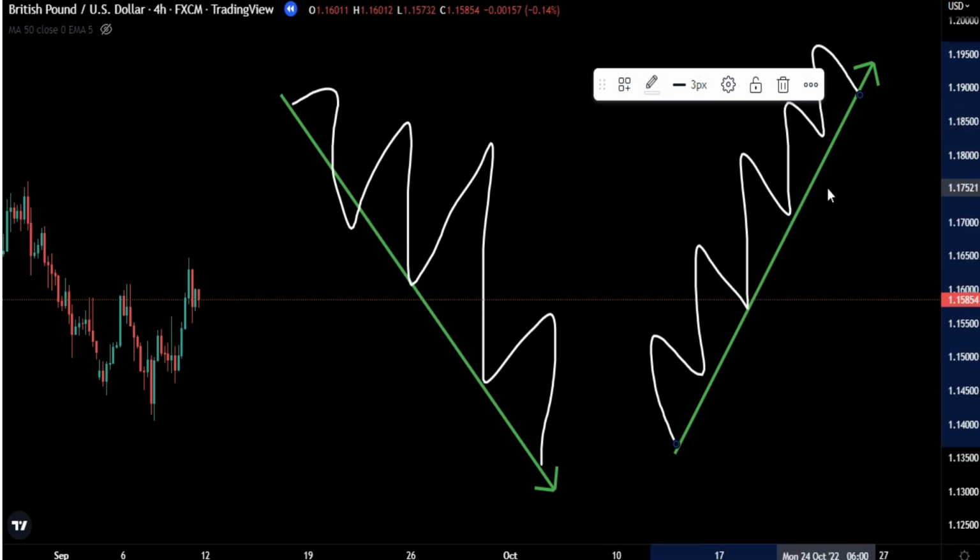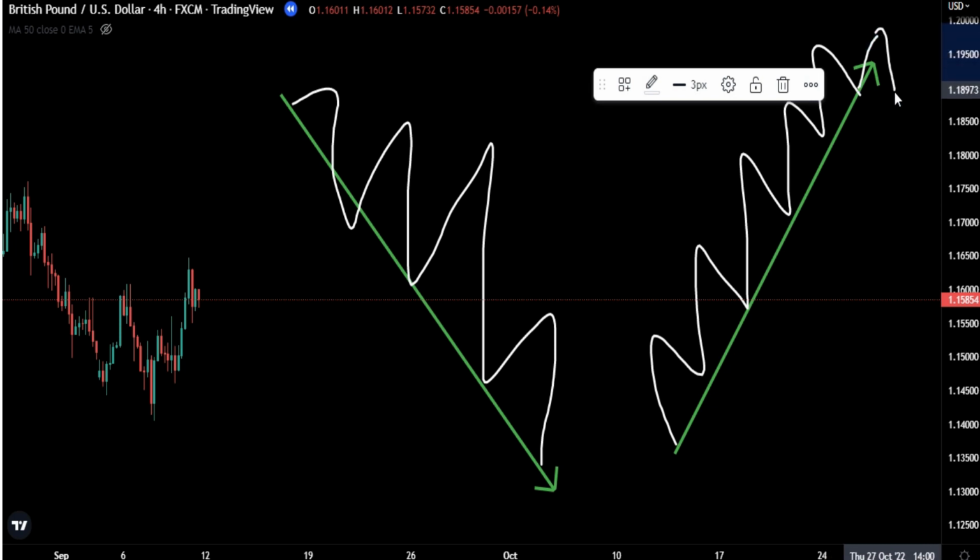What we are here to do today is to know, assuming you are watching the price and it's pushing up, how do you know that the price is about to change, or is changing, from an uptrend to a downtrend? Because you want to trade with the trend. If the price is going up, you expect to be buying, and if the price is going down, you expect to be selling. So how do you know when the price is reversing from an uptrend to a downtrend? That's the basic information I want to pass across today.